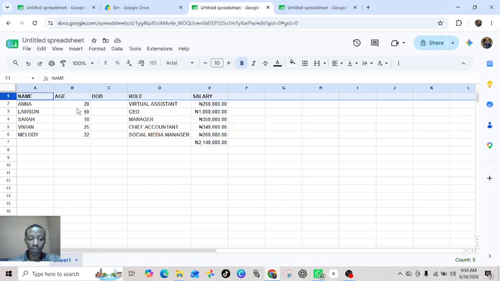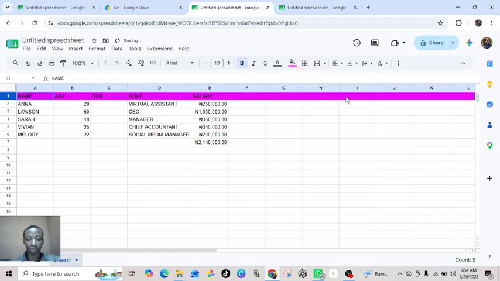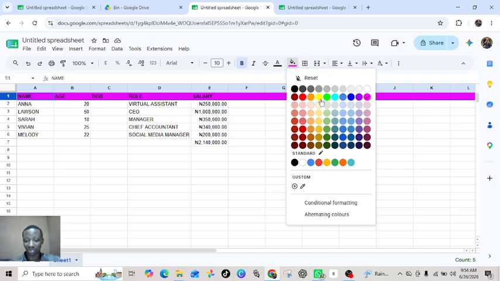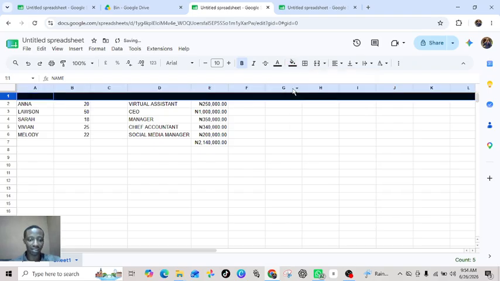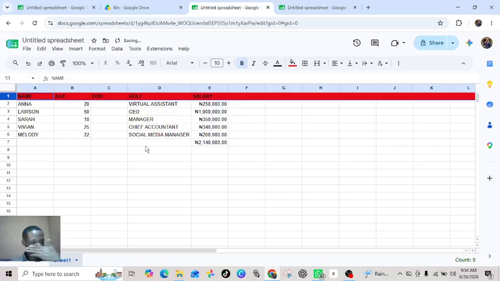But if you want to paint this entire place to be red, make everywhere red, you come here and paint. Probably we have ladies in our midst. Let's just use pink. I hate pink. This is not pink. It's pink, but I don't think that's pink. So let's just use black. See the way it's looking. Of course, we can just use any color. Let's paint everywhere red. Good. So this is what it is.